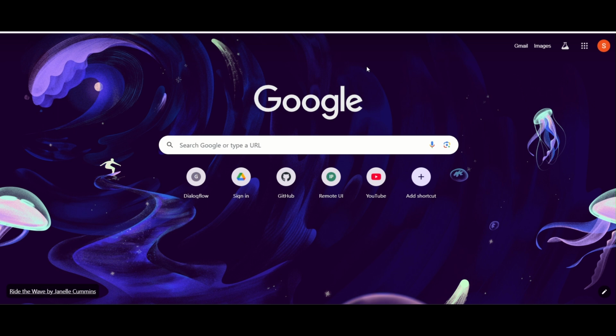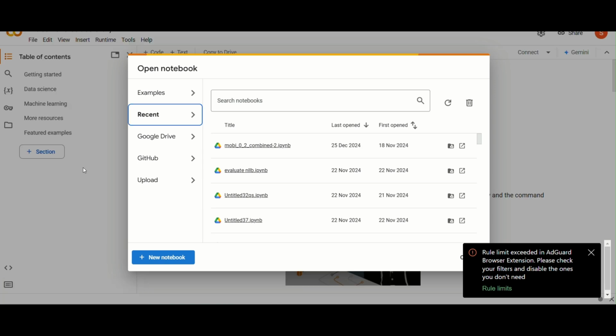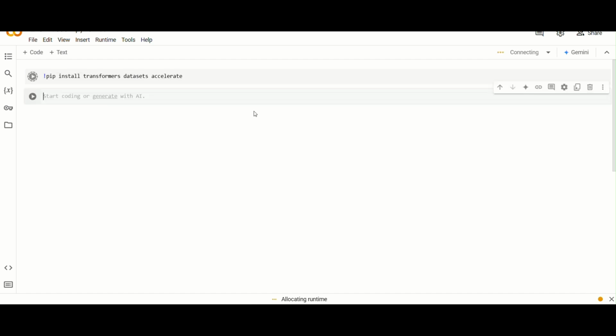Let's dive right in. So the first thing, we have to open Google Colab. For that, we have to go to colab.research.google.com. So we create a new notebook here and start with installing all the libraries that we need. And here we need transformers, datasets, and accelerate in order to train our model. pip install transformers, datasets, to download a dataset from an open source, and accelerate. Okay, so we just click on Shift Enter and start our cell. So once that's done, we can move to the next step.